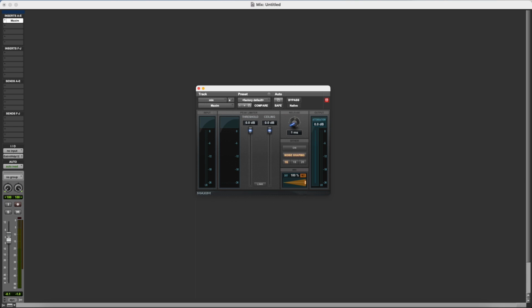And even if you were to try and turn your tracks up as loud as you could before they peaked, they probably still wouldn't get as loud as a mastered track would. And the reason for that is that those mastered tracks will have been through this process of limiting. And so I'm going to show you how to do that in this video.